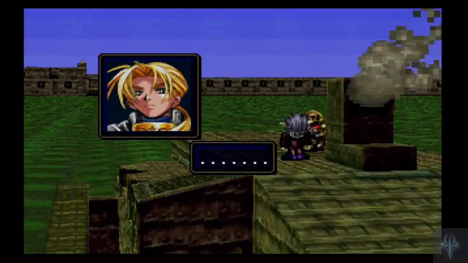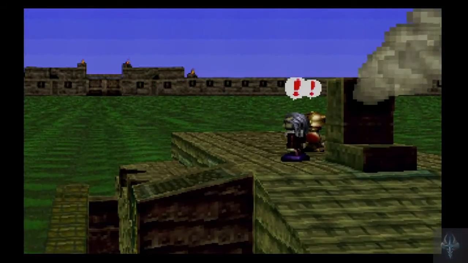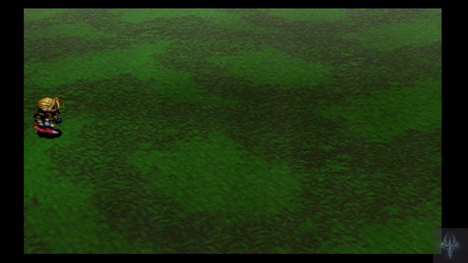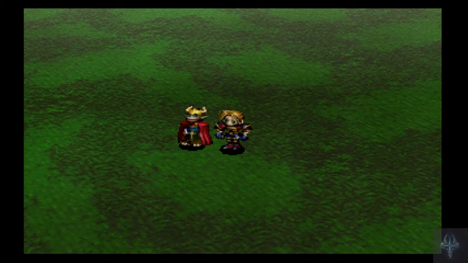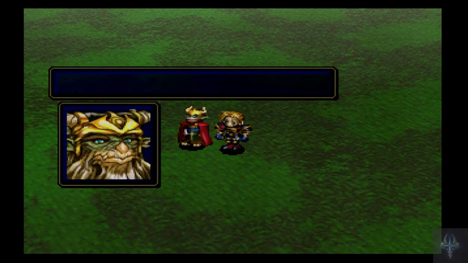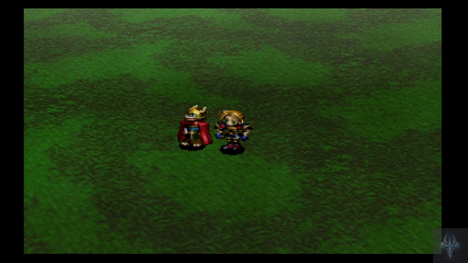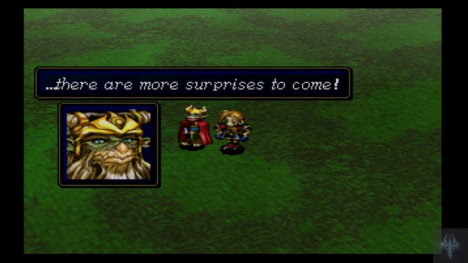Way to channel your inner Stewie there, Garvin. Alright, so we show up in front of them because obviously it's a slow-moving tank, we can outrun it, so that we can distract them. Oh, did we surprise you, Garvin? There are more surprises to come.